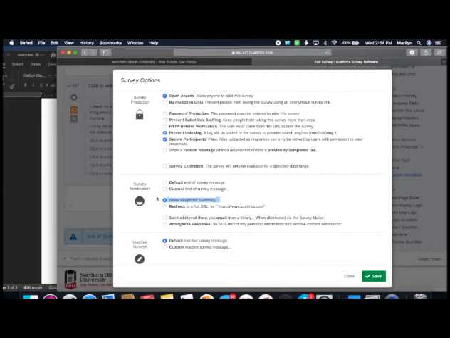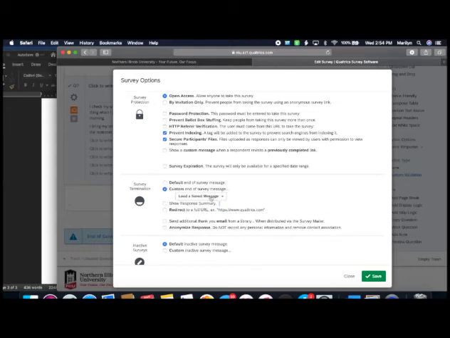In this context, I think it's probably fine because it's just for English 203. But keep in mind, this is something you'll want to keep in the forefront of your mind if you create a survey for, say, a lab that you're working on campus, or something like that, right? Check with whoever you're working with to see if they want people to be able to see their responses at the end. In lieu of that, you could always do a default end of survey message, or even create a custom one if you want.